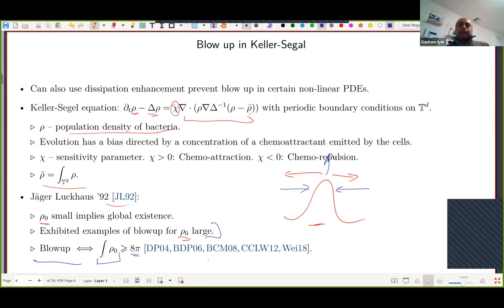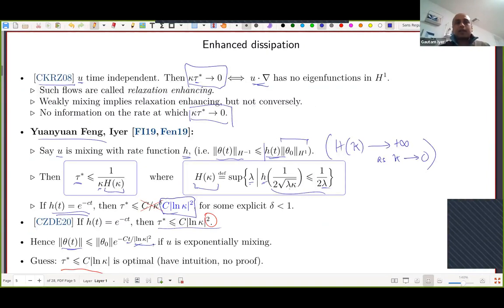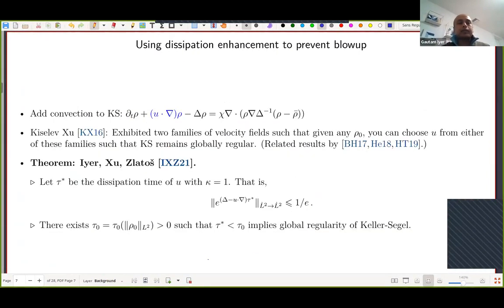So what can we do? This problem was motivated by an earlier iteration of this conference, where Jeff Weiss posed a certain problem and Sasha got interested in it. It led to this result of Sasha Kiselev and Xiaoqian Xu: take the Keller-Segel equation, which I rewrote for you, and add to it an advection term. Suppose you just stir the bacteria population. Then what happens? Sasha and Xiaoqian did the following.